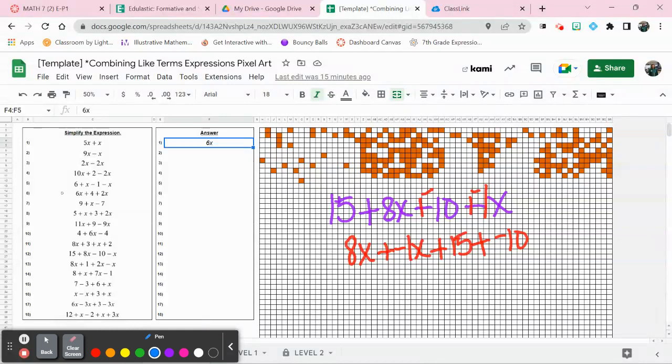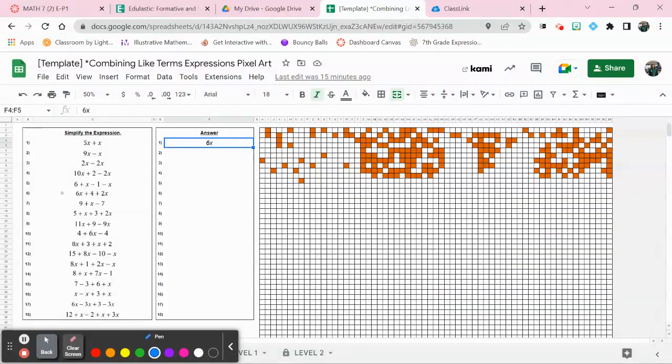See, even I make them. So 8 plus negative 1. We're going to subtract. We get 7. We have more positives than negatives, so we have 7x. And then we have 15 plus negative 10. Can't add those two. Different signs. They're going different directions on the number line. So 15 minus 10 is 5. We have more positives than negatives, so it is plus 5. And that's your answer. And you move right along. See, even I make mistakes. That's why you use scratch paper.